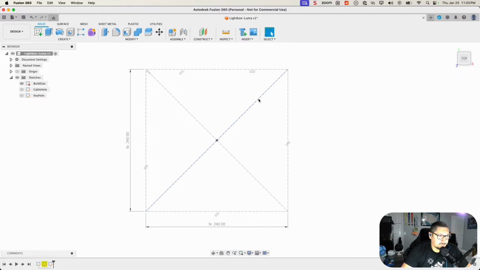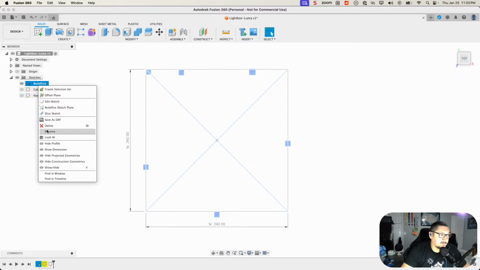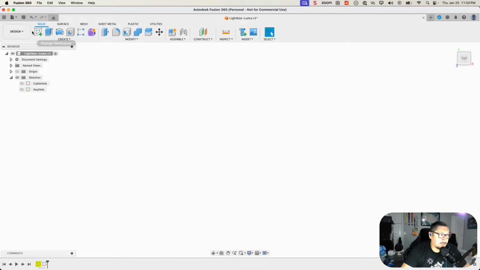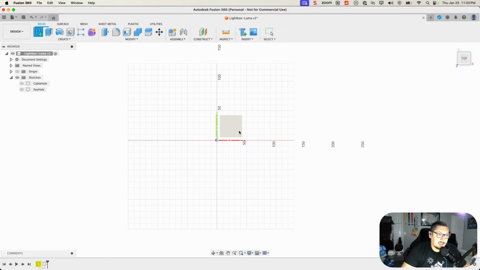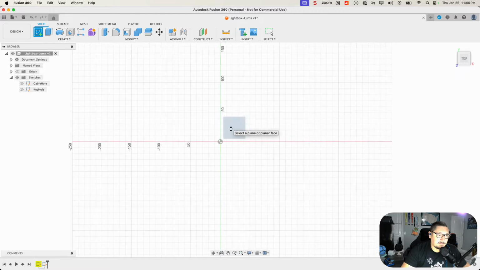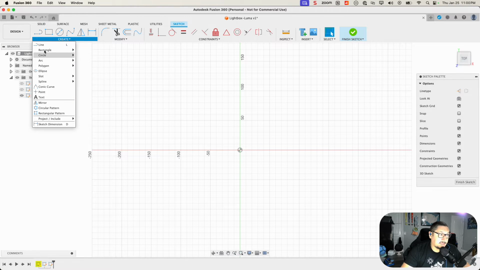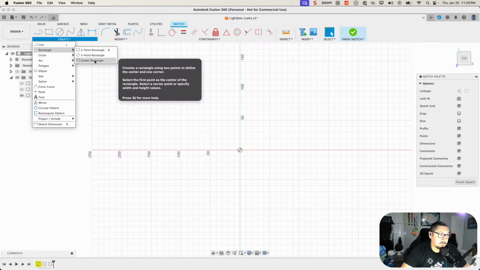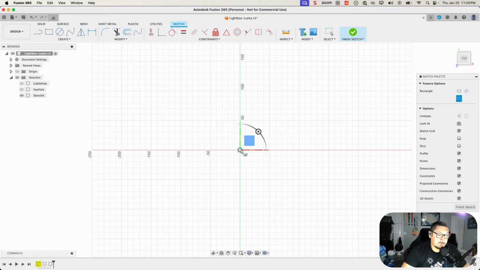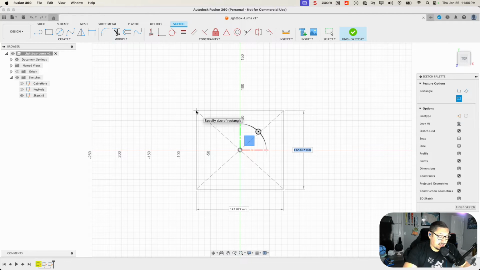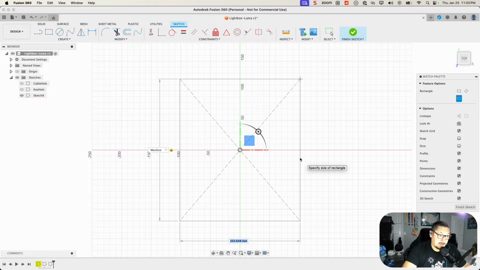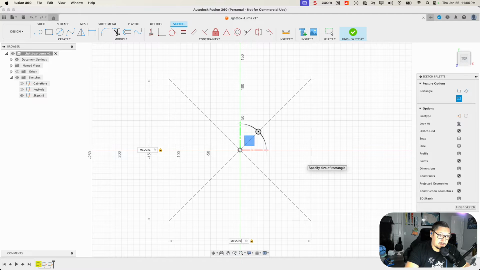So perfect, right? If I needed to rebuild this again just for the sake of this particular demo, I'm going to come up here, create new sketch, and the plane that we're going to come on is the top-down plane, and I'm just doing a rectangle from a center point. So I click on our origin, and instead of putting an actual dimension, I'm just doing max size, and then we're also going to do max size for this as well.